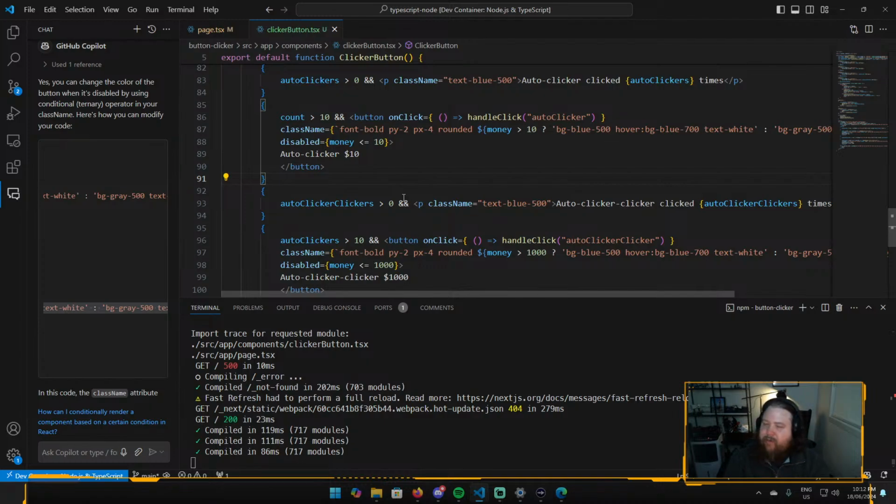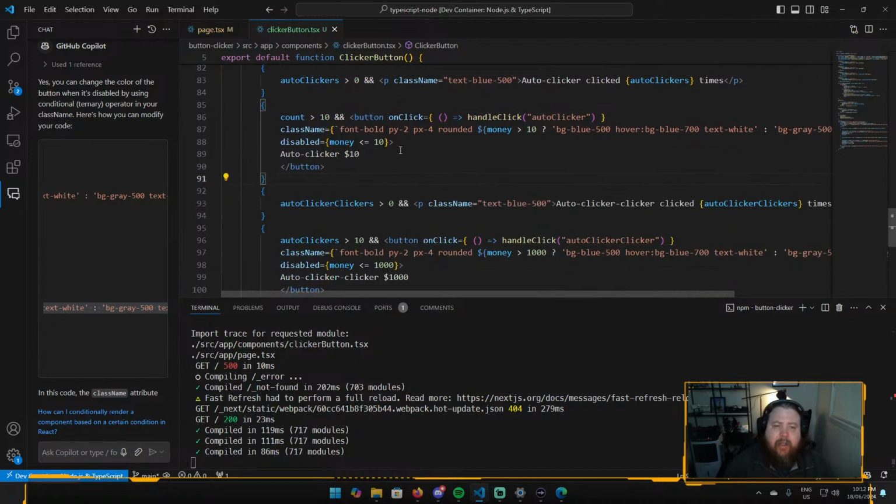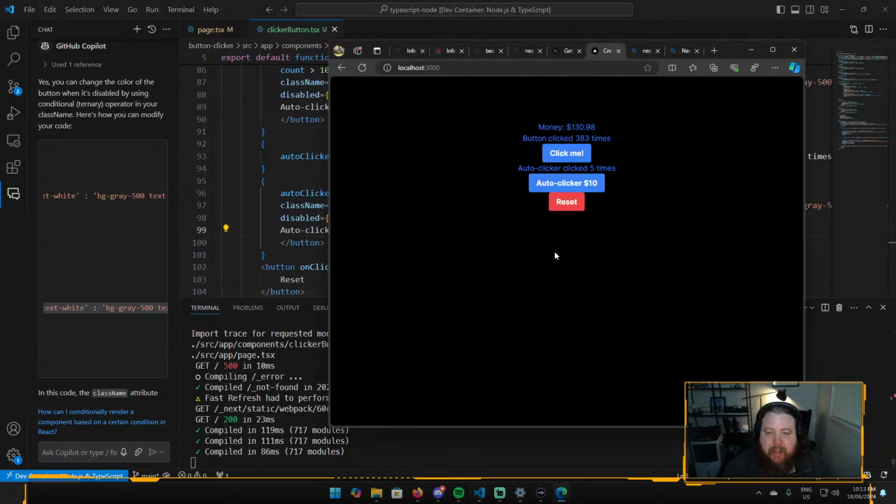JavaScript doesn't have if-based expressions. Yeah, I did notice. I did try and do an if-based expression earlier, and it was just like no. So, but yeah, no, it's interesting. But it seems like my little game's working. It'll be interesting to see what happens when I hit. Actually, I don't know. That's a good question.